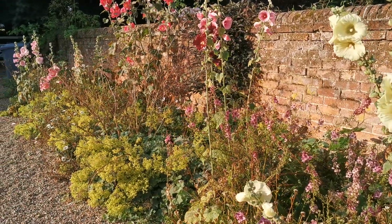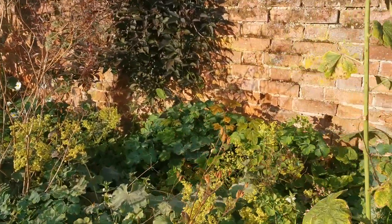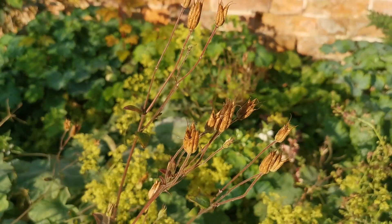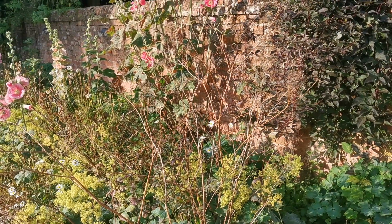Under-planting as well still looking fresh. We've got quite a bit seeding in this border now that has to be left - it's part of cottage gardening and a good excuse not to tidy up too quickly. Good load of aquilegia seedlings coming on, and got some cow parsley seeds in here as well still forming.